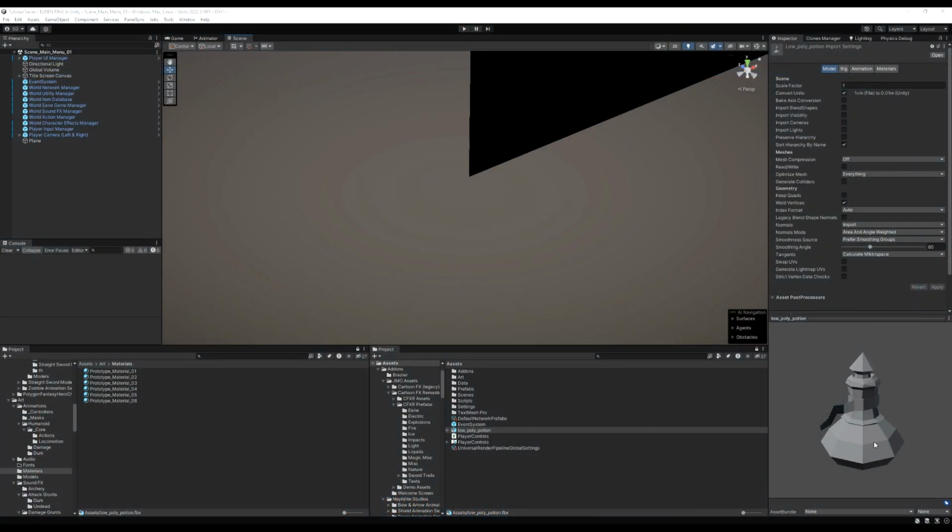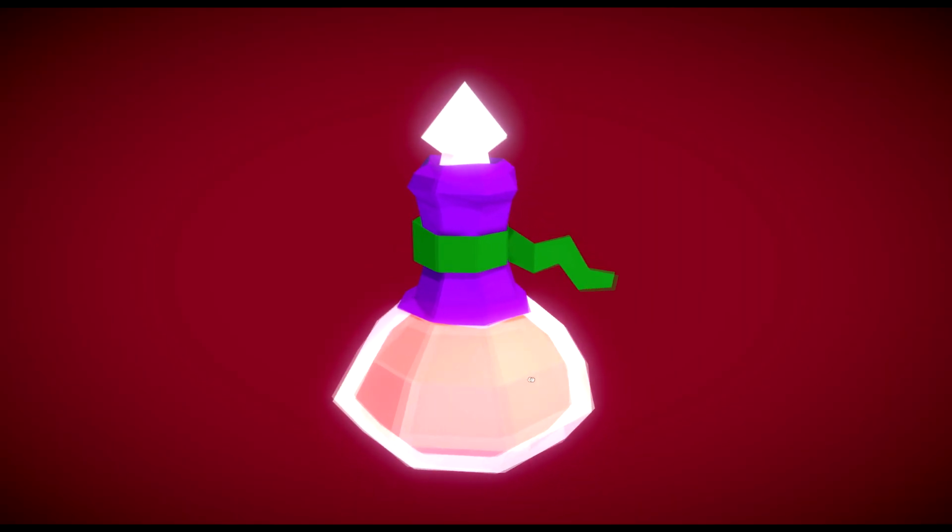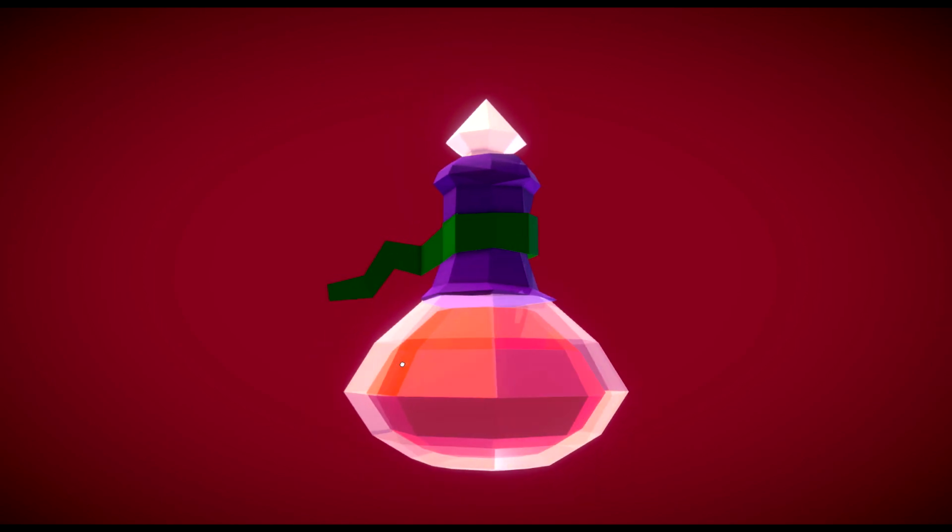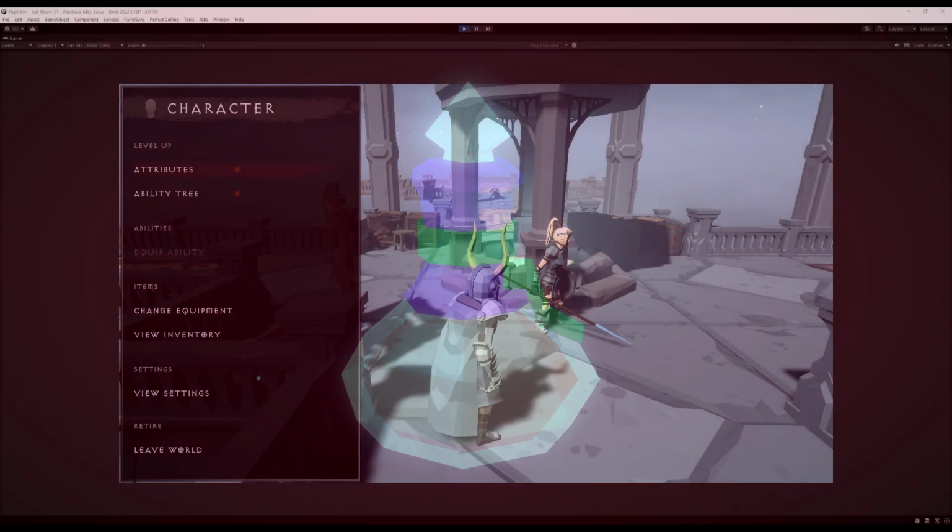Hello everybody, today we're going to start the system for implementing our flasks to heal our health and focus points. A shout out to Epic FL Covers for bringing this up. This is a great time to add this into the project now. This is the flask I'm going to be using. I will link it in the description. It is free to download from Sketchfab, I believe. And by the end of it, it'll look something like this.